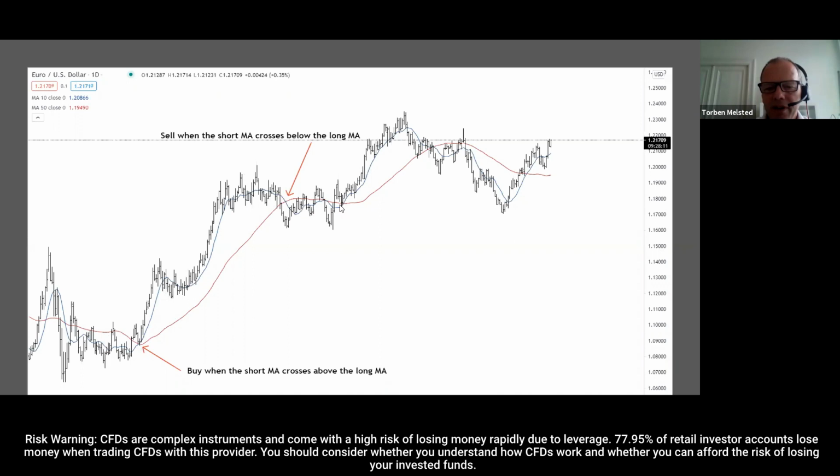And there would be a loss here, maybe a break even at best. I think there would be a small loss in this one, and this one would have made up for this more than enough. And what you can do is you can even expand the time frame, going from daily to weekly, and if you want to, you can even go to the monthly. You have to adjust the periods of the moving averages, but the longer the period, the fewer trades you're going to get.